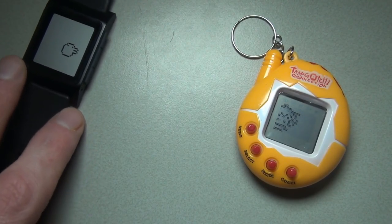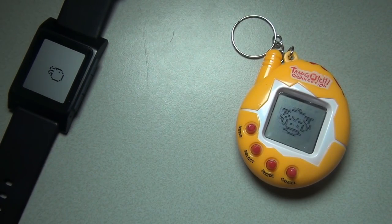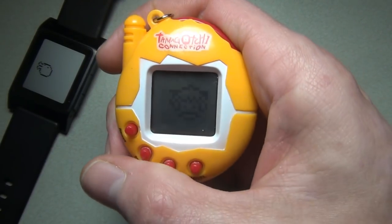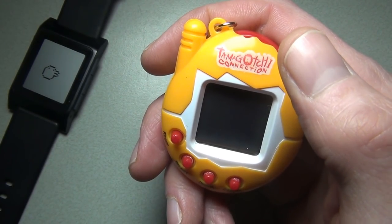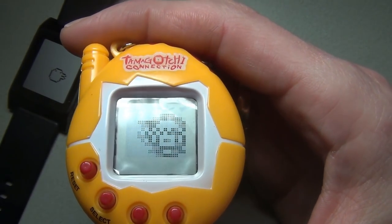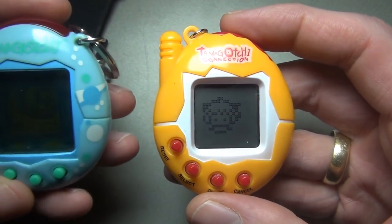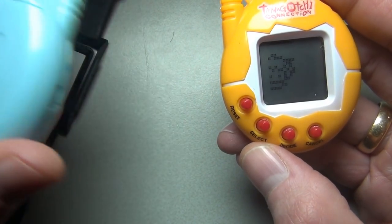And I've been having so much fun with this Tamagotchi that I decided to buy a real Tamagotchi. So I went on eBay and I found these guys. They are from China, so they are a knockoff, but they only cost $1.16. So basically, you pay $1 and you get it at your doorstep. It's including shipping, as always. So I bought one just to see if they are any good, because they are obviously clones. This one is a clone of the original Tamagotchi Connection from Bandai.